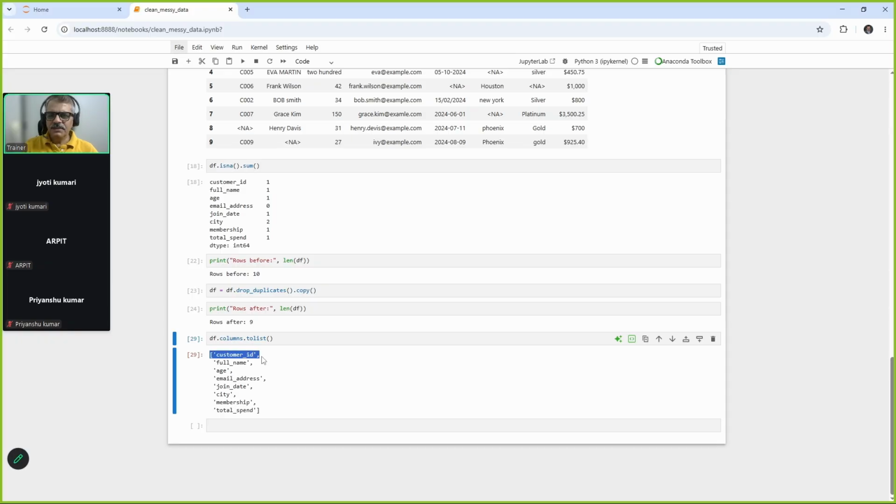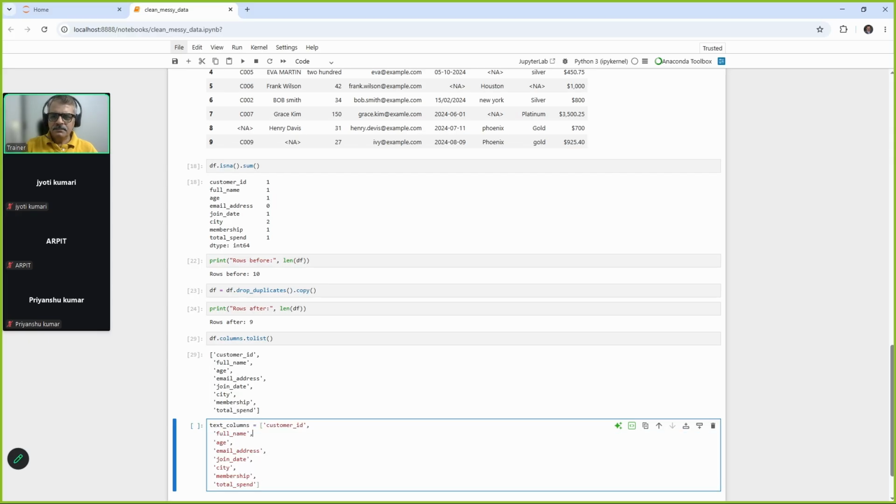So let's copy this, and text columns equals, paste. Now we can remove the columns which are not text columns.